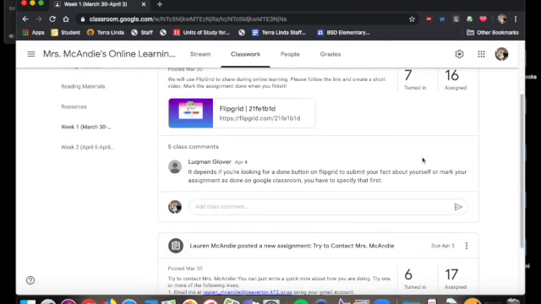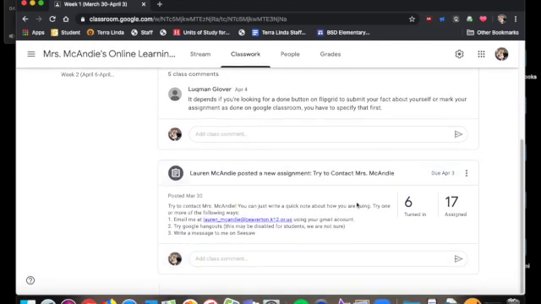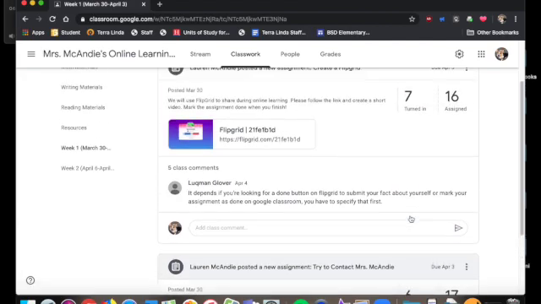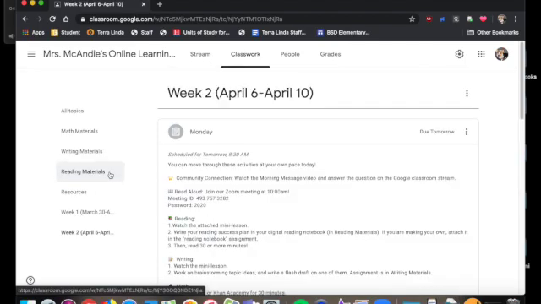If you don't do that, it looks like you've not completed the assignment. And this is how I'll be checking to see that you've completed things. It's like on this one, people had to contact me. When you did that, you would just need to mark it as done. 6 people did it. More people have done it, but some people just didn't remember to mark it as done. You must mark it as done anytime you complete something. That's the way that I'm checking things off.